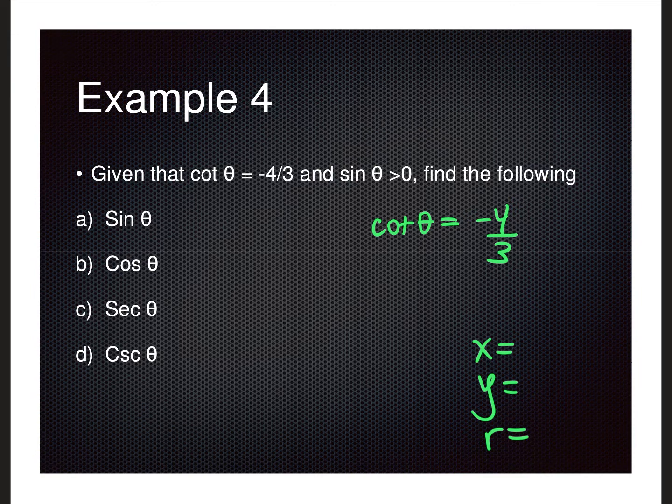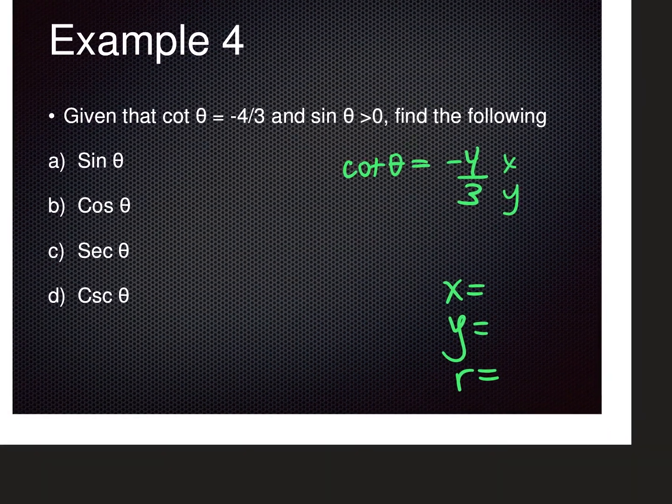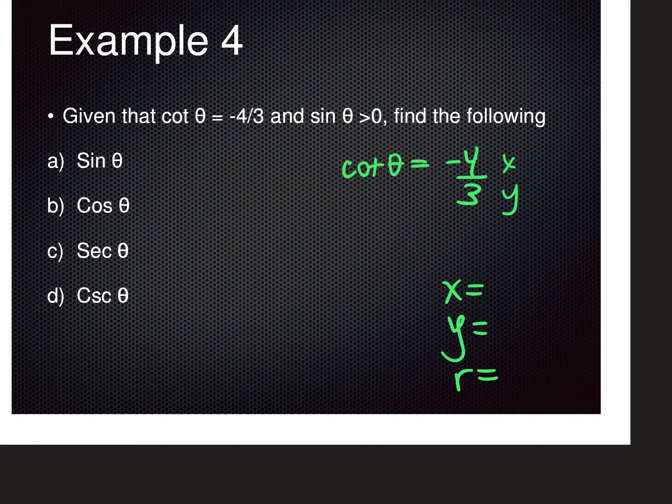Which one's x, which one's y? X is 4 or negative 4. We don't know which one. And y is the 3, right? So this is why I say we don't know which one. Because I said to you guys yesterday, and I made a point to say this, it doesn't matter where the negative is. It could be in the top. It could be in the bottom. It could be out in front. You don't know where that negative goes. You do know that x is 4. You do know that y is 3. But you don't know which one is which.